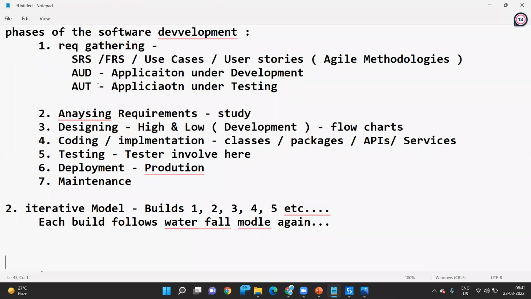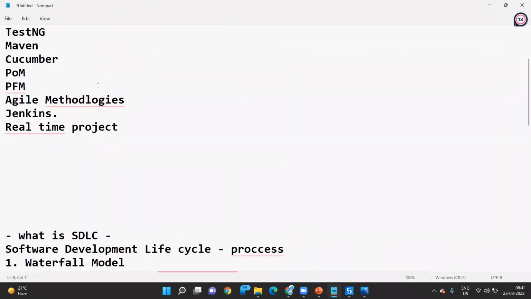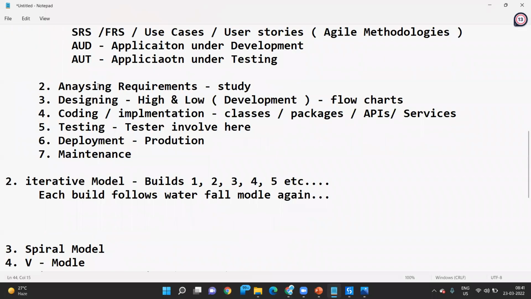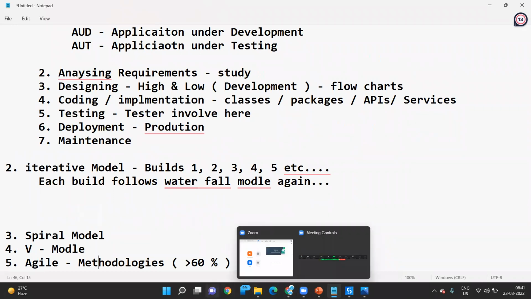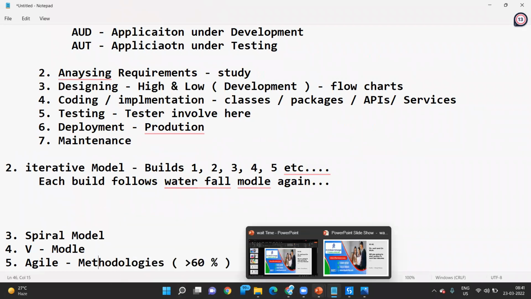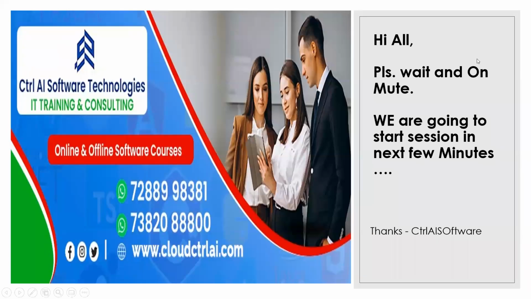So today we saw what SDLC is. Under SDLC, we discussed the waterfall model and then the iterative model. What is the iterative model? How does it look? I will show you how the iterative model looks.